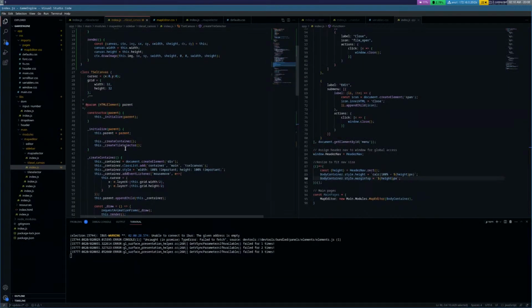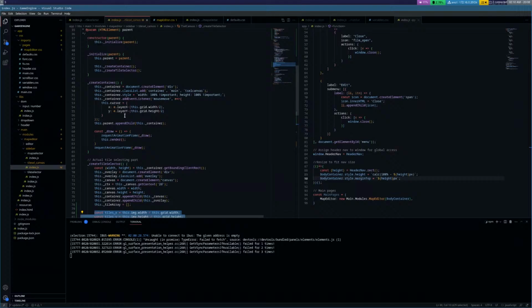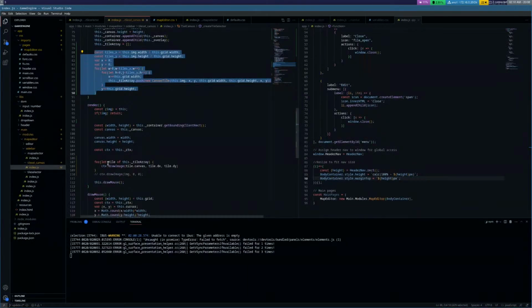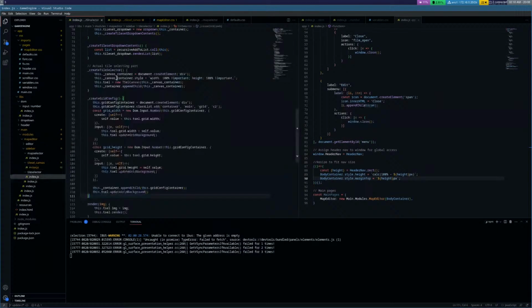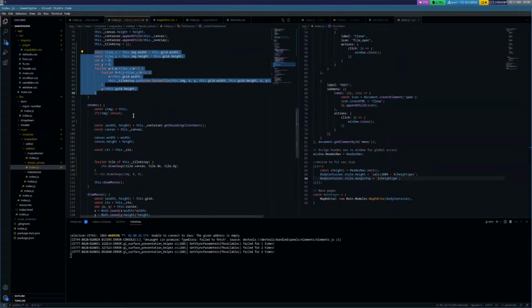Wait, how did... Where am I defining the image at? I know it has to be in the tile selector, but... Just update grid background. Guess we'll just put it in the update grid background.